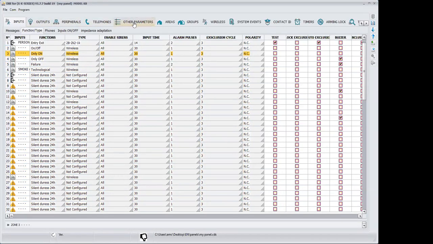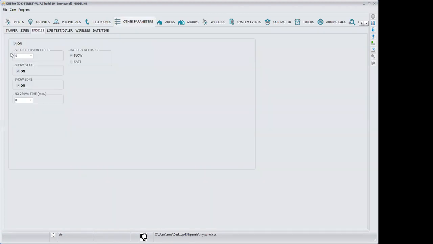Now I return to the other parameters. Now, it's possible to, for example, enable this, but if you want only the state, it's possible to uncheck this, and the system follows the rules, but it's possible to disable the show the state. I mean, the system always shows the status of the panel. If the panel is armed, you will always see the panel armed. With this on, you will see the panel armed only for the first 30 seconds, okay?